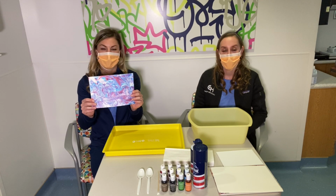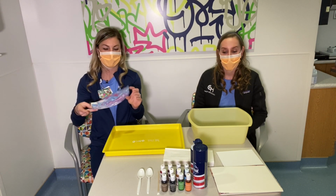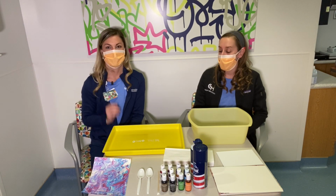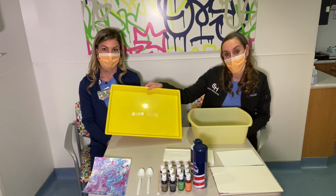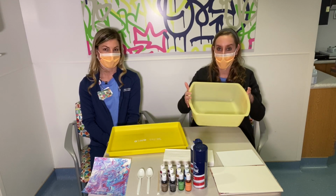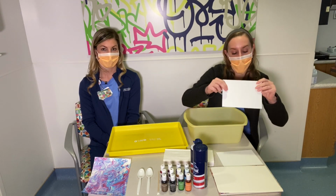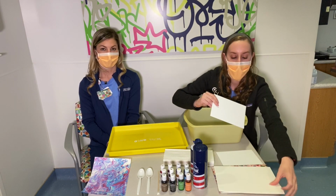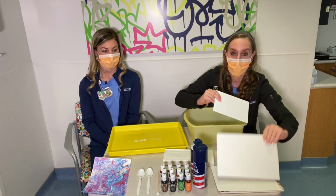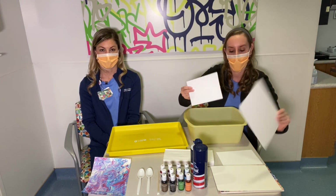And again, we are going to list some items that you may or may not have at home, but you can also improvise on them as well. So this week, you're going to want to have a baking tray or a basin or something to contain your workspace in. And you're going to want to have a canvas or watercolor paper. You could even also just use regular paper as well. But the thicker the paper, the better this is going to work.